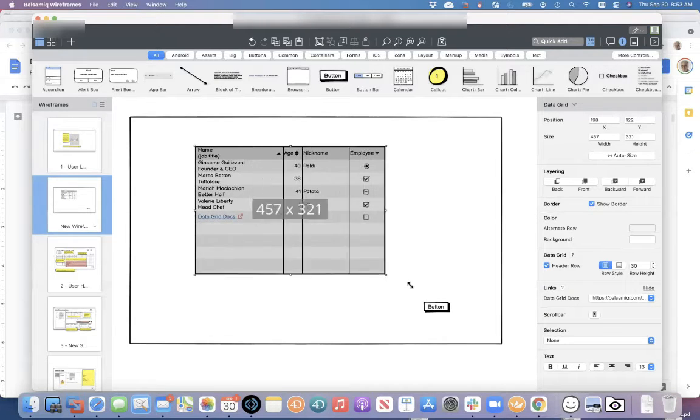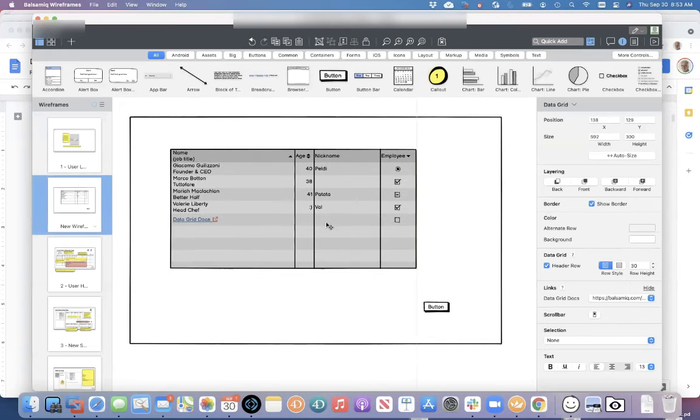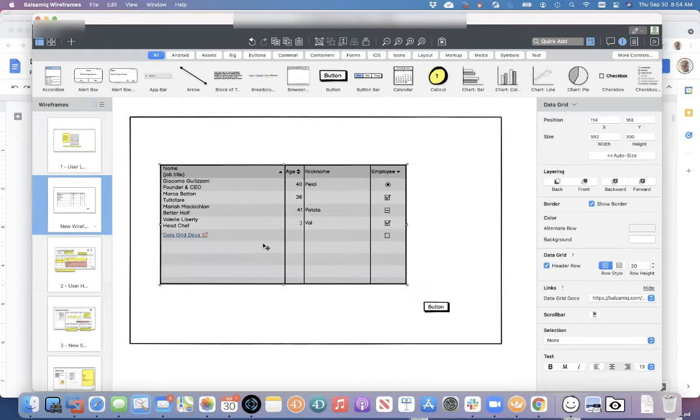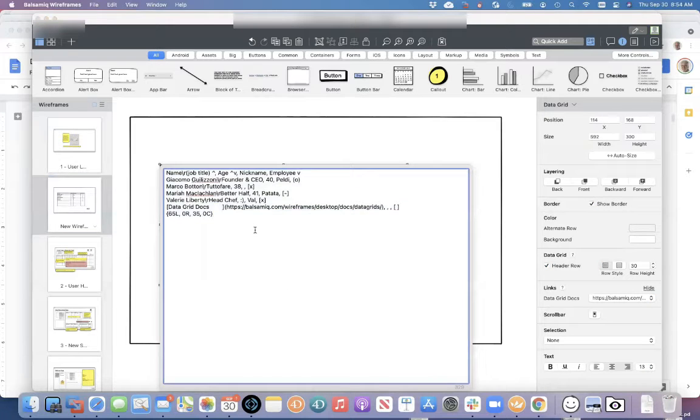One nice thing about it in comparison to FileMaker is it's got dummy data right there for you. So if you're trying to make your mock-up realistic for the real world, you can easily put data on there. When I double click on the data grid, I've got my column titles here, and I've got the dummy data down here.